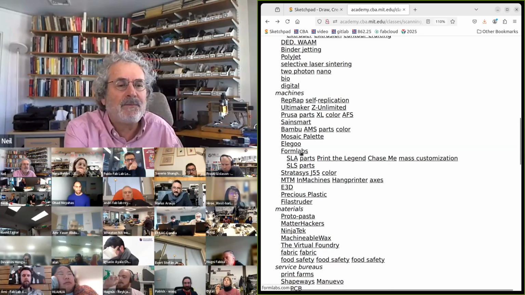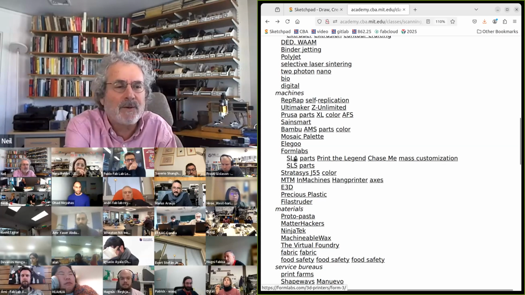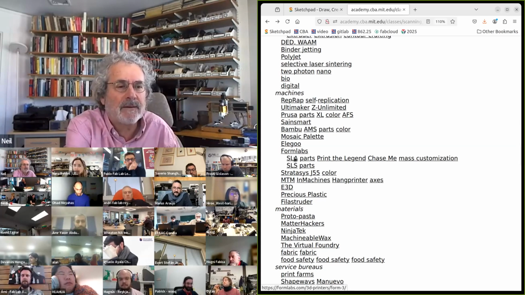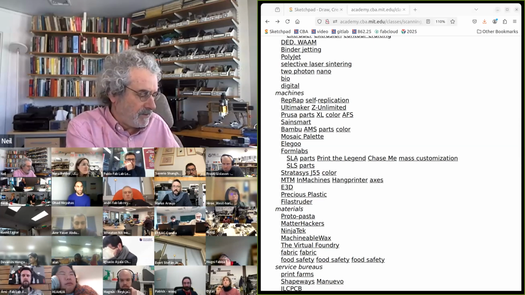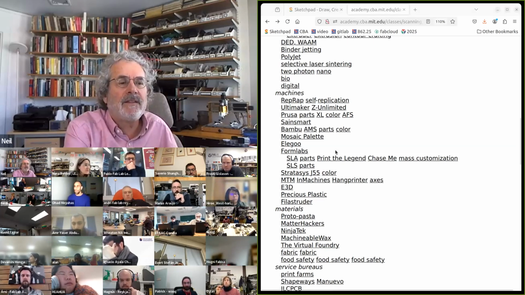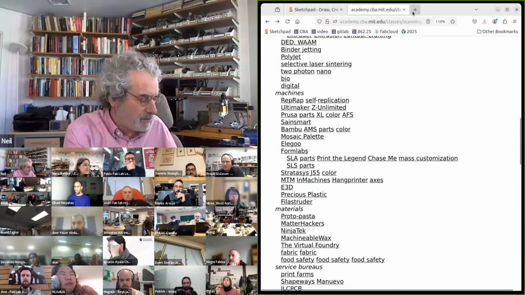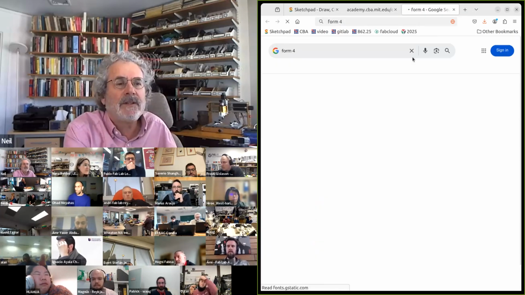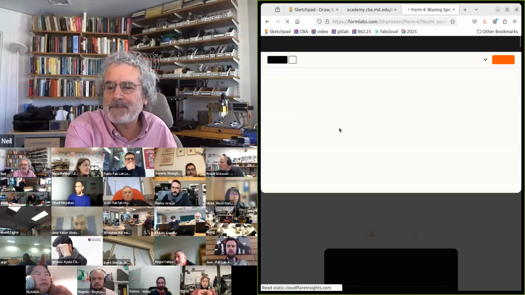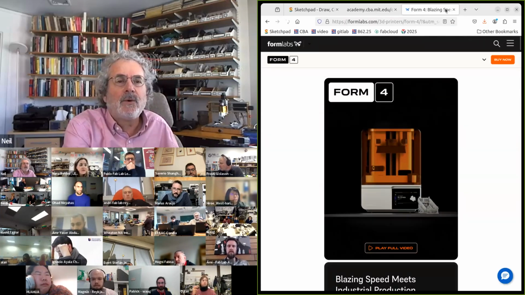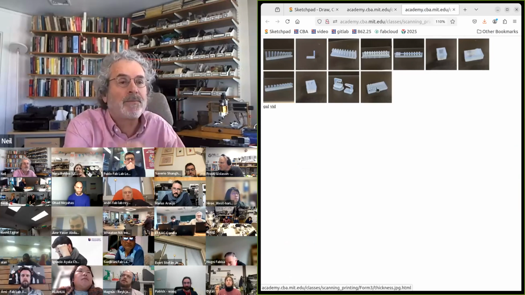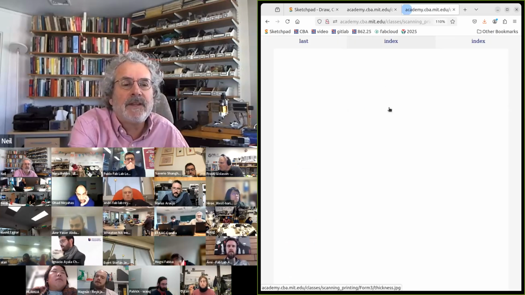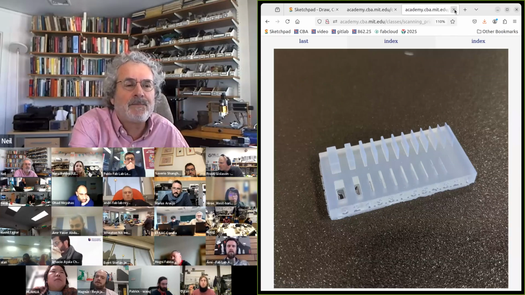So then Formlabs was started by a group of students from my lab. Oh, actually, let me fix that link. So they have stereolithography printers. I was linking to the 3. The 4 is the most common one. And so with that, these are the test parts made on the resin printer. And again, if you look at, for example, this, you can see it's much higher resolution.